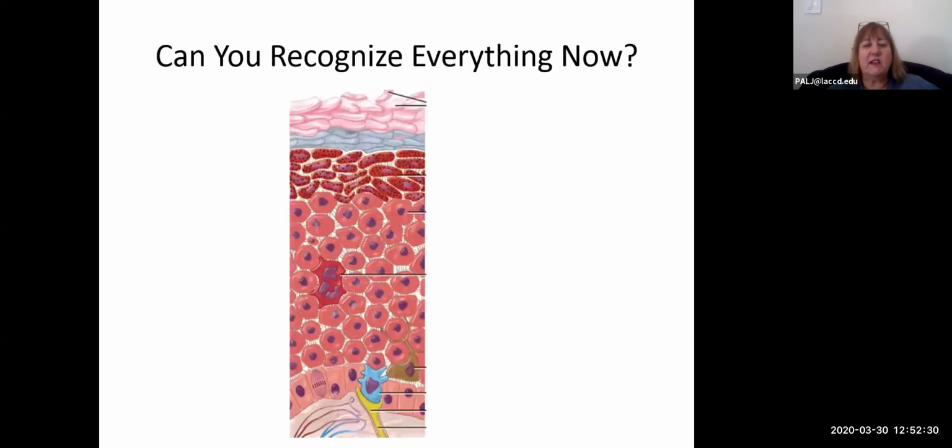So I have this picture up here, and I'd like you to pause this when I'm done talking. I'll tell you when to pause. I want you to go through and try to label the either 4 or 5 layers, figure out if this is thick or thin skin. And then on the right, everything that has a black line is a specific type of cell. See if you can figure out which cell type it is. I will say the bottom 2 lines, which are both tagging the yellow structure, that's just the same yellow structure. And I'll just tell you that's the sensory neuron right there. Okay, so go ahead and pause it now.